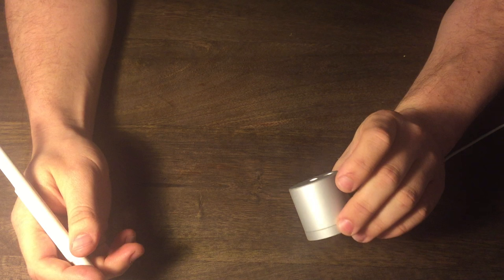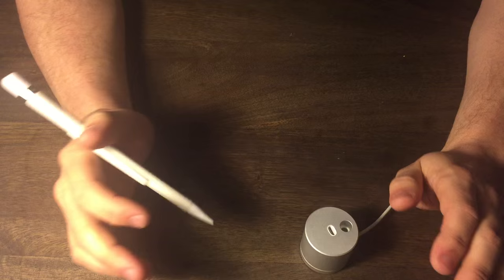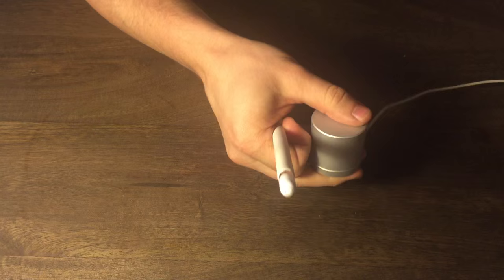And before I had this, I was in a constant trade-off between what was getting charged. I'd either have to charge the iPad or charge the pencil, and usually because I'm drawing every day, the iPad pretty much always needs charging. So I'd always use that for a bit. The pencil charges pretty fast, but it was a pain to be trading back and forth. So let me get this out of the way, and then we can talk about the cover sleeve thing.